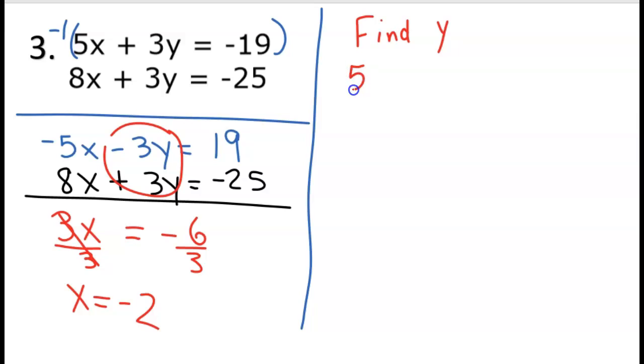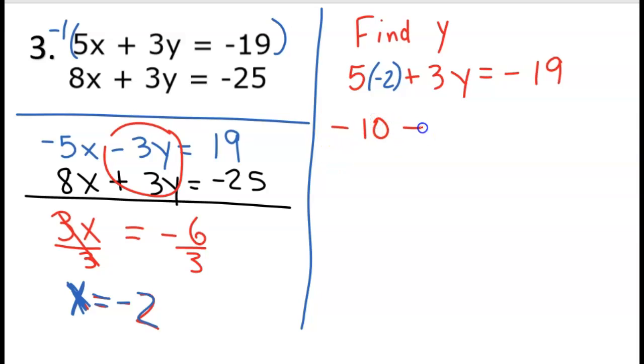This one might be a little bit easier because the numbers are a little bit smaller. And in place of the x, I'm going to put the negative 2 that I found right here, because it says right here that x is equal to negative 2, and so in place of x I put a negative 2. This would make it a negative 10.